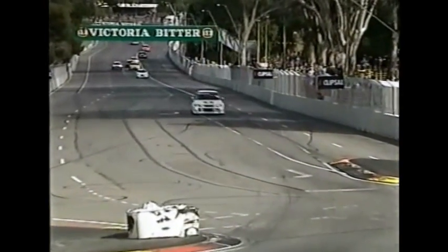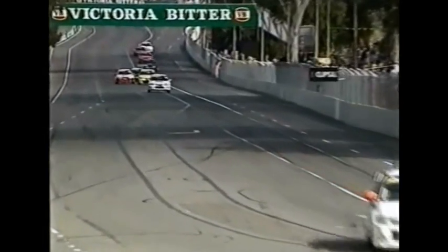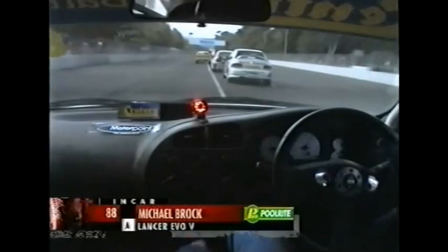Mark King in the Evo 5 Lancer, and in behind him Bob Hughes in the latest evolution. It's an Evo 6, Craig. Yeah, Mark King, we thought in the earlier race he may have lost some car speed. A turbo pipe actually popped off, so he's been able to fix that between races, and you can see the result of that now. Polides back there in fourth spot. Peters is doing very, very well in the Subaru STI, running third. Then Alexander, Gary Dean, Michael Brock and Ed Aitken in the HSV 300 kilowatt car.